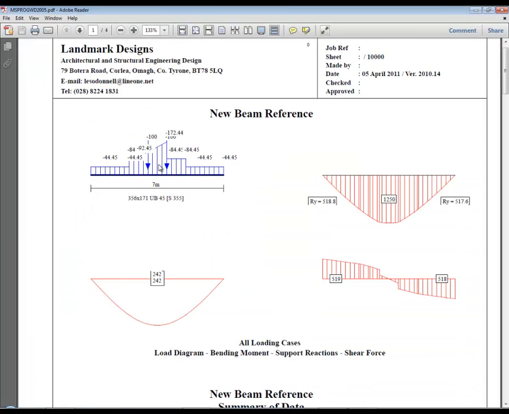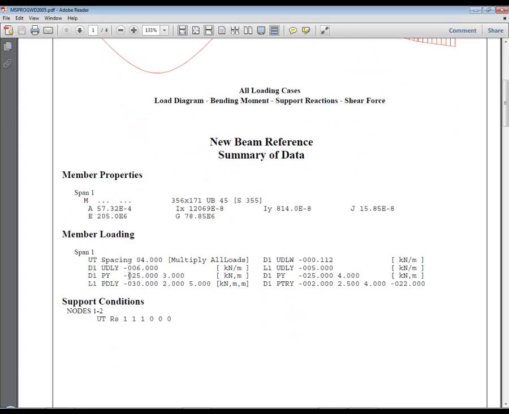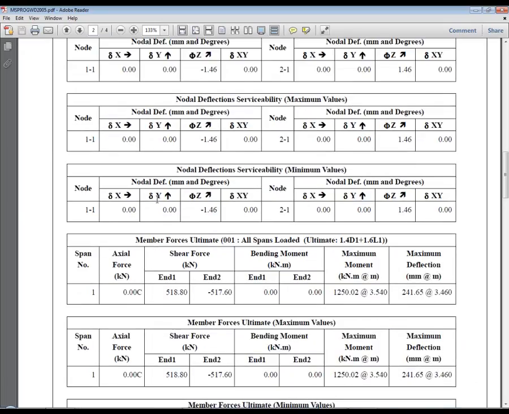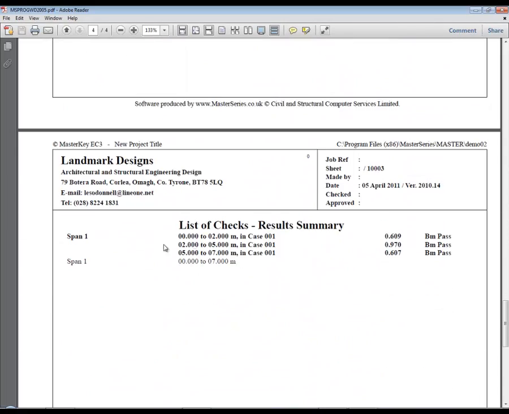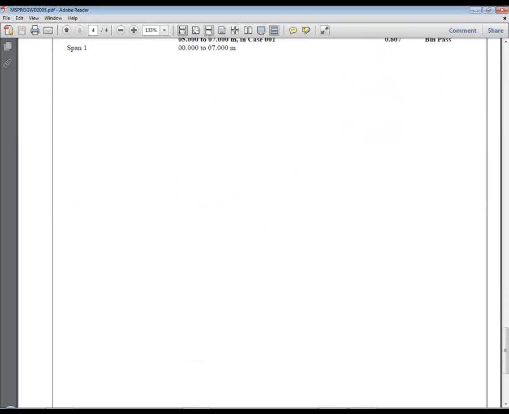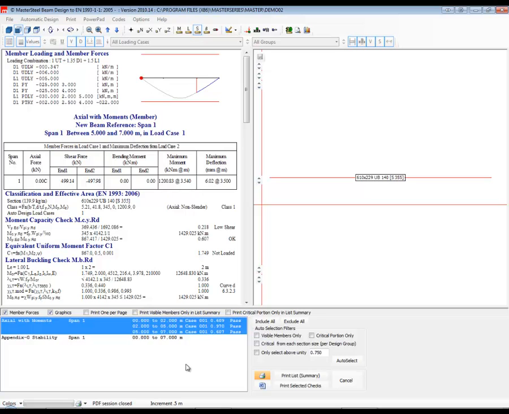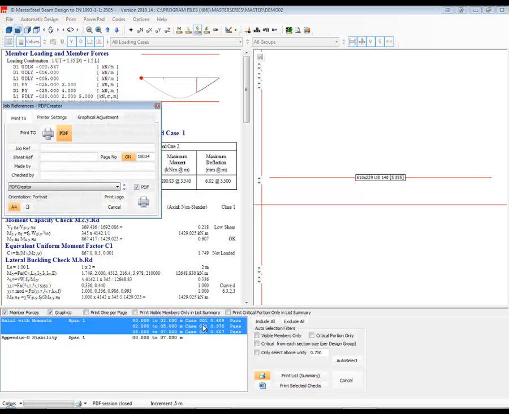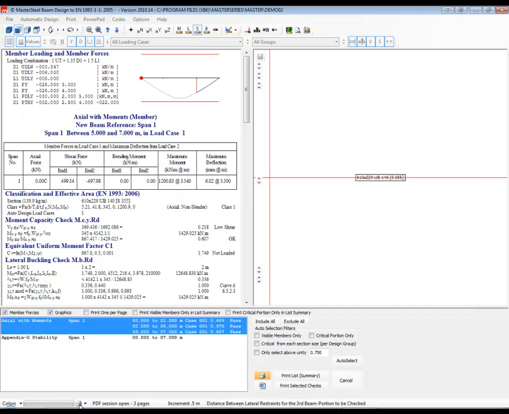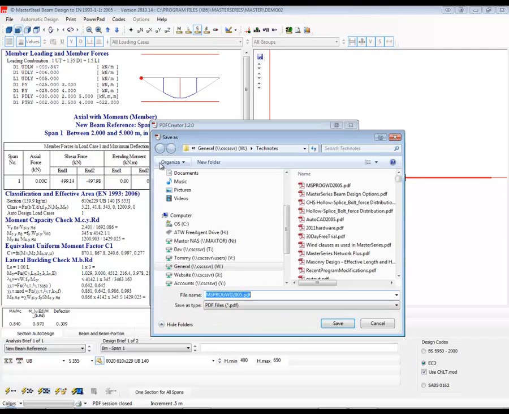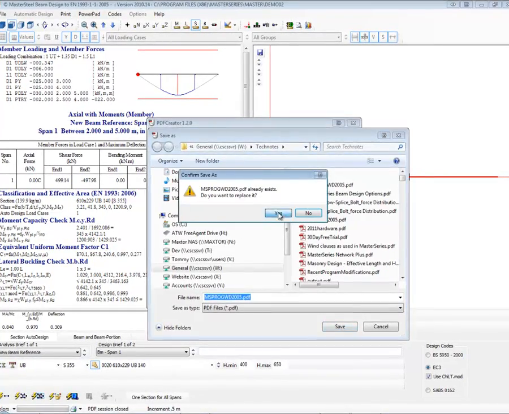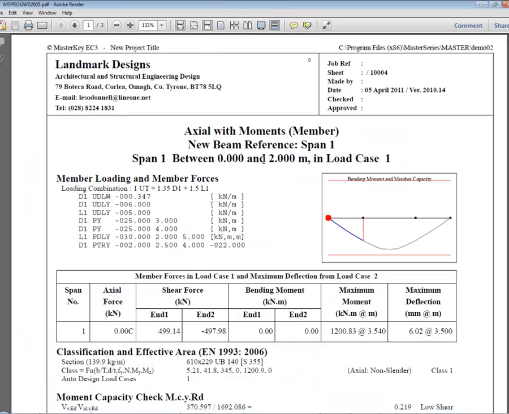And we got our first one, our load diagrams, our loading, our analysis results, and then finally on the last page the summary of our results. Of course, we should have probably been more complete and printed out not just the summary but the actual design checks themselves. So I'll just do this again for the design checks. I got 3 separate pages on a separate PDF and save that. If you have a more expensive PDF creator, you would be able to join those 2 documents together. Otherwise you go back and do it all from start again.